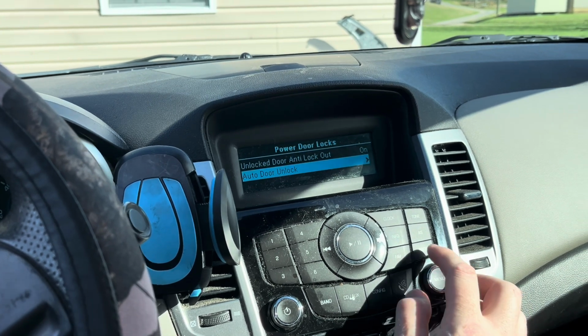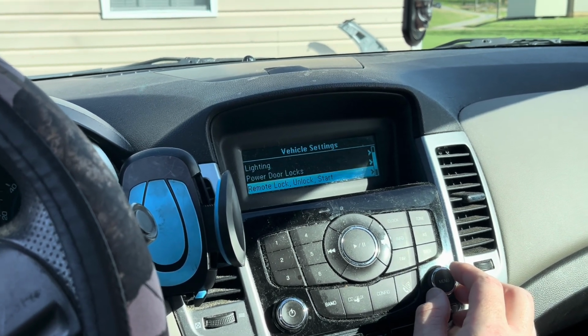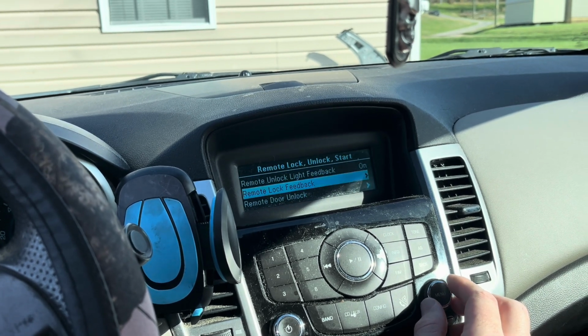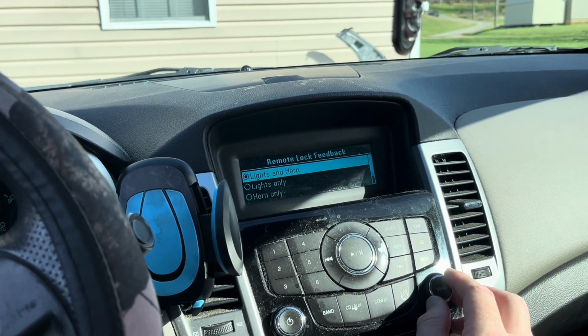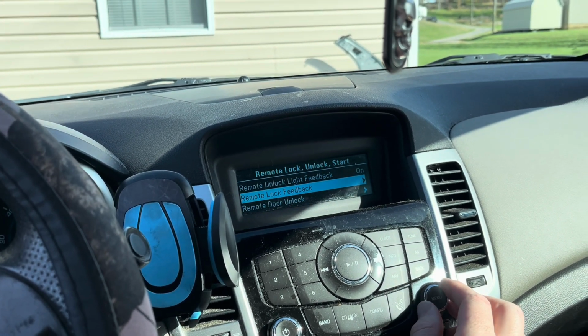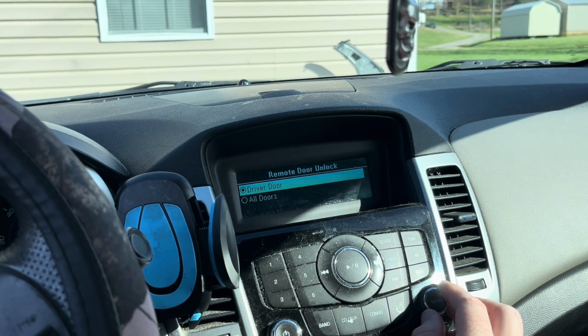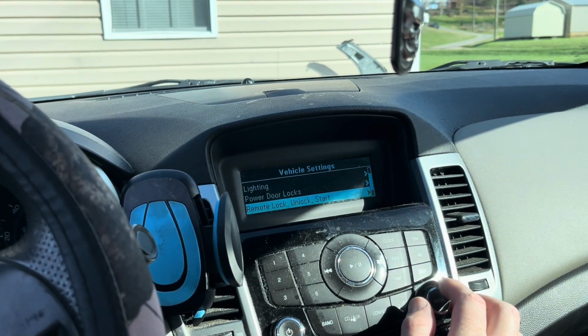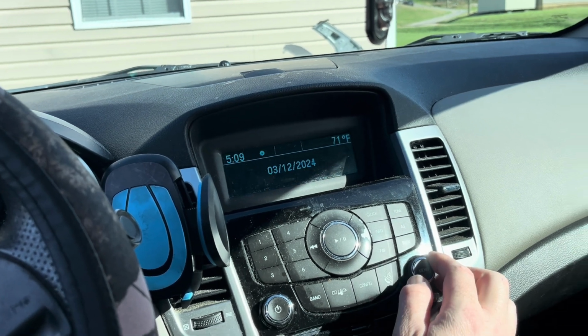Okay, back, remote lock unlock start, remote lock feedback, lights horn, lights only, horn only, remote door unlock, driver door, all doors, back, back, back.